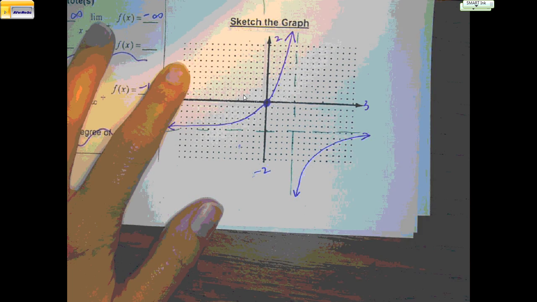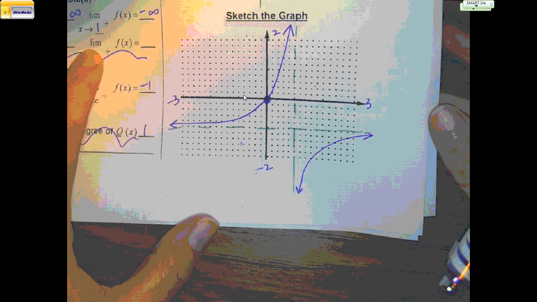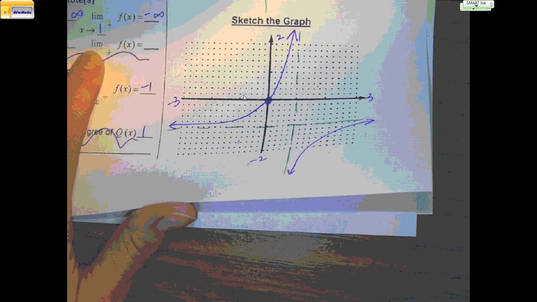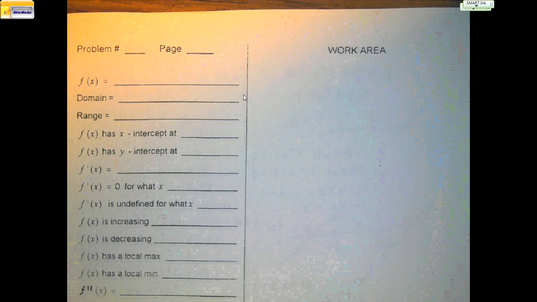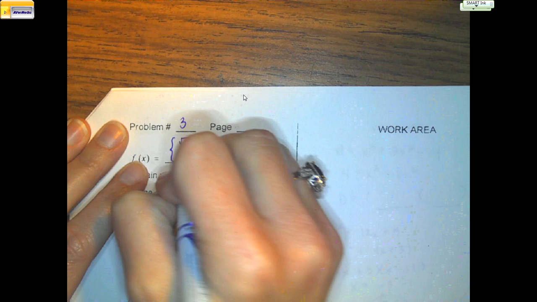Okay, last one. Piecewise function, which I think up until this lesson probably freaked most of you out, but on this lesson, it's the good stuff because it's usually a little bit easier. So we have radical x where x is greater than 1, and we have x squared minus 3x where x is less than exactly 1. It wants to know the domain. Now before I even get started, I do want to check something here.